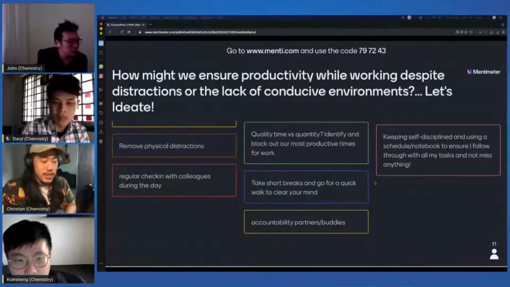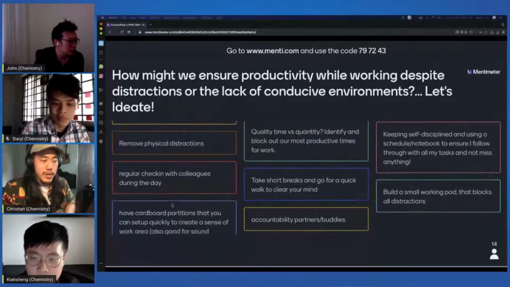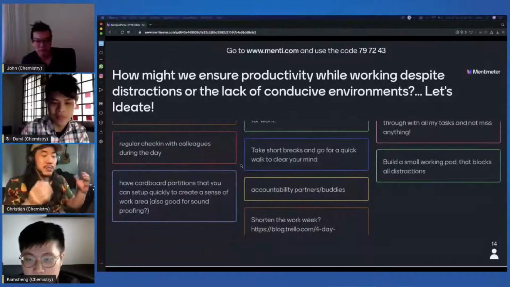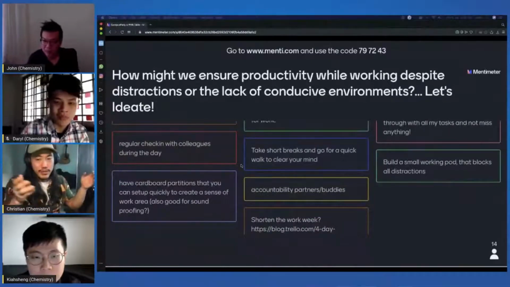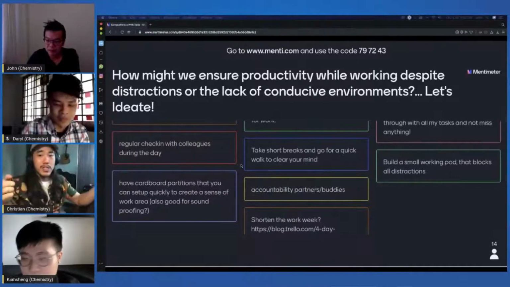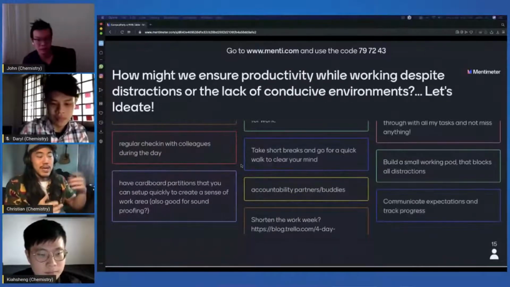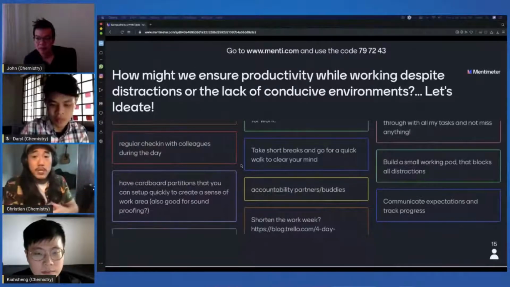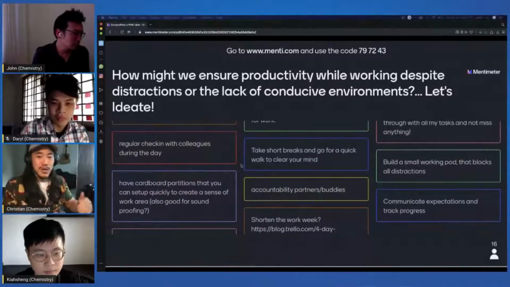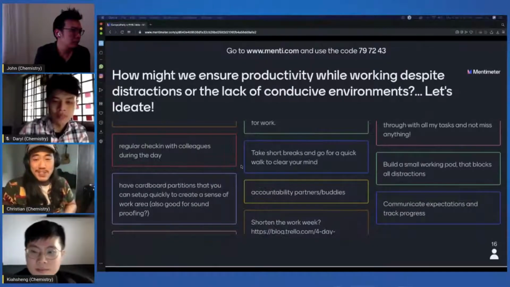It's really similar to some of the projects that we do regarding wayfinding and spatial design, spatial UX. I think we did talk a lot about how every space has cues to tell you what the space is for. For example, if you go to the library and you see tables where the chairs are all facing one direction, you know that this is definitely not a space for discussion. Some of these principles definitely apply to designing your home workspace. How do we make it such that the space itself tells you that this space is for you to do work, not for chit chat or Netflix or noise?